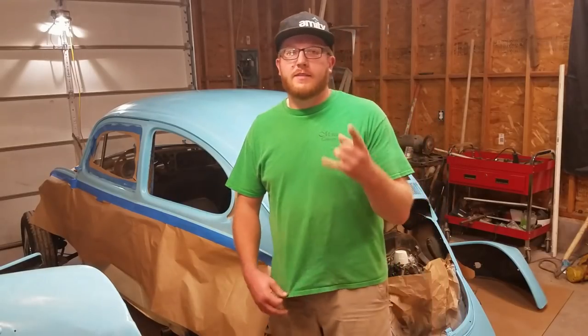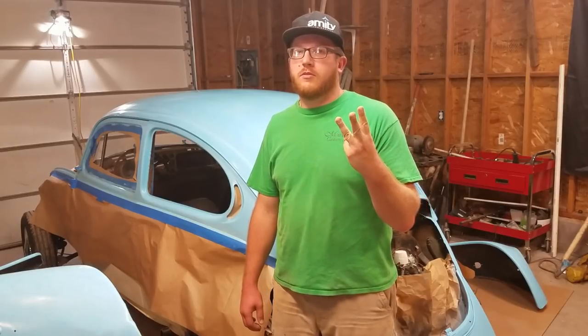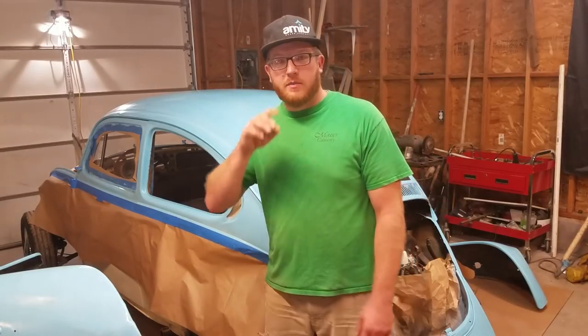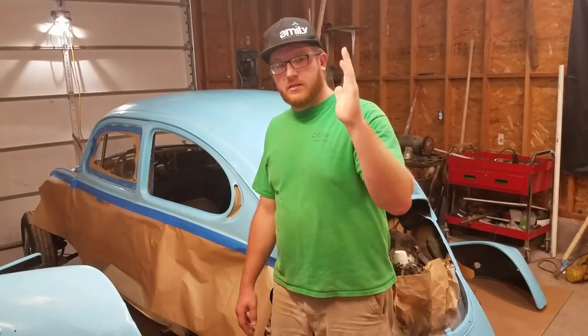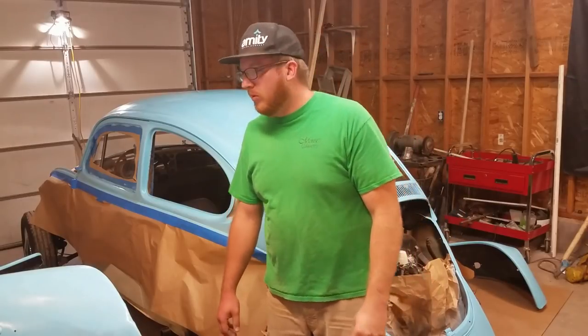All right, guys, day 3. Day 3 of this project of trying to get it painted. So I got everything sanded, got things taped, had paint issues, as you just saw. I got new paint, I got mixing cups to make sure things are precise and on point.